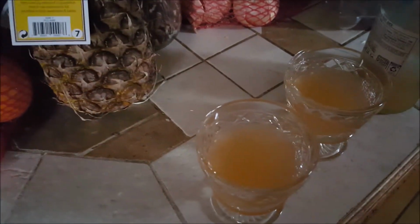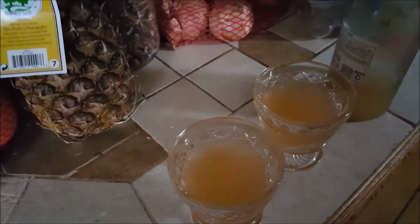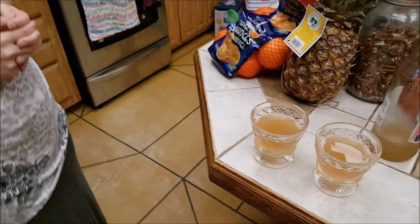Our son just woke up. And usually we drink this at night, but today we're drinking in the morning. All right, now we're gonna drink.